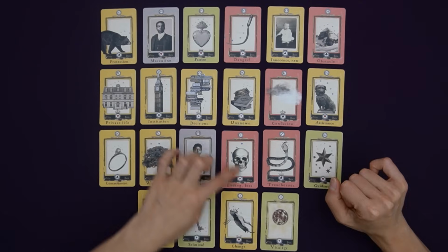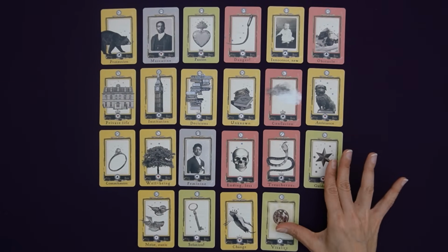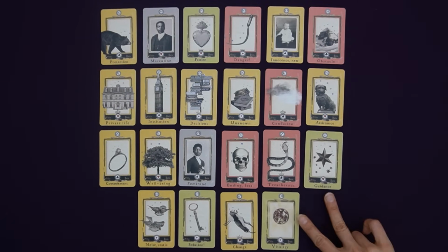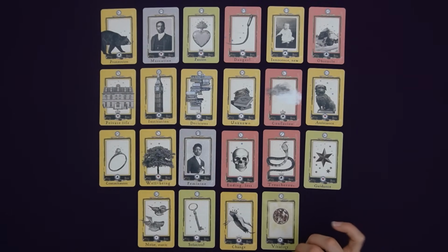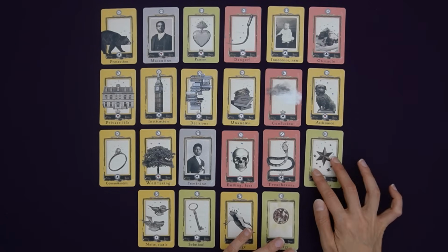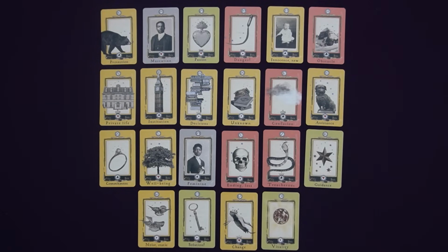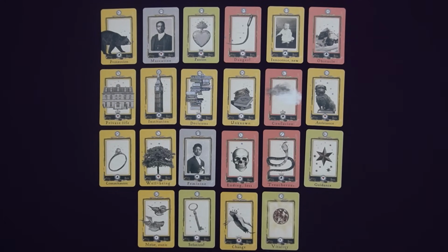The man with the road, coffin, and sun into the star. So this is a beautiful one because it combines two of the brightest cards here. And earlier we have the man with the road and coffin. This could be the end of the road for someone. And the sun and star brings healing. So again, if there is a third party, I think this person is going to be removed from the picture and the relationship is going to be saved.